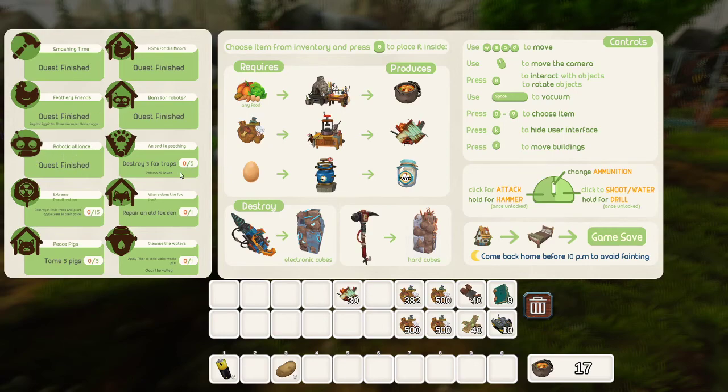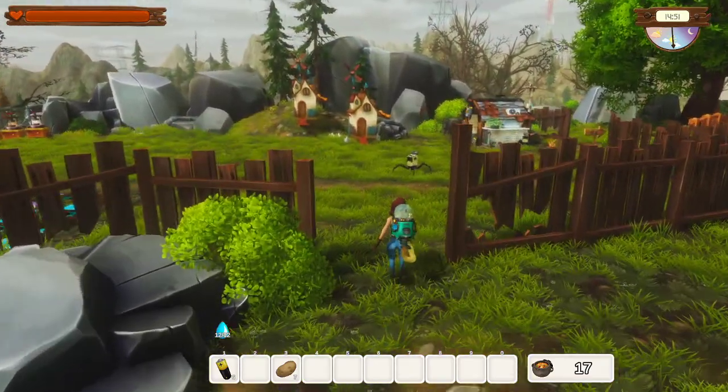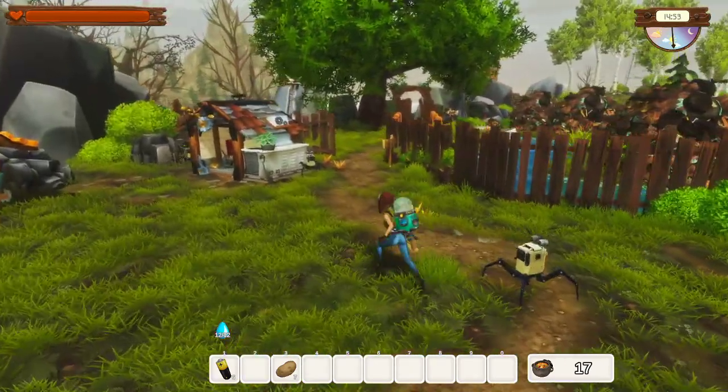Okay, so destroy 5 fox traps. I cannot read what that one says. Repair a fox den. Clean the waters, okay, and tame 5 pigs. So we'll be able to get pigs eventually. Okie dokie, that sounds interesting.